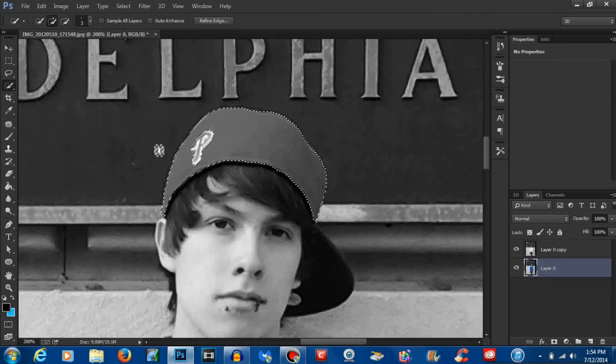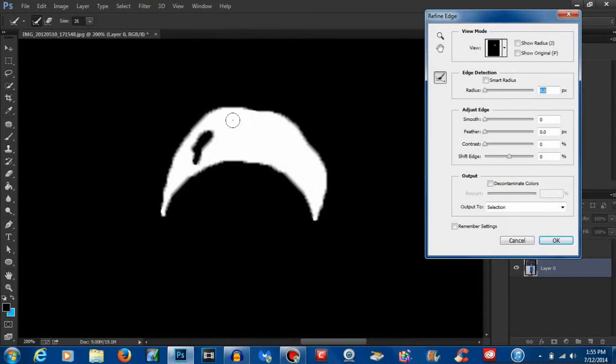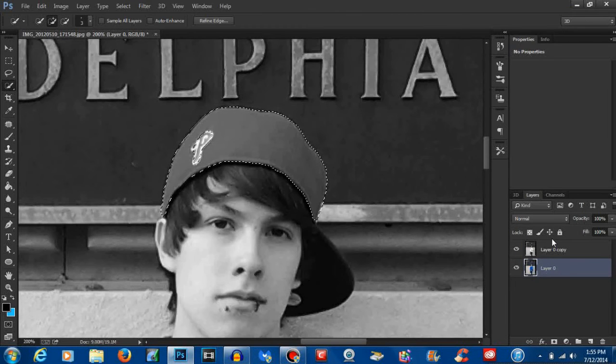Alright, that looks good. And we're going to hit Refine Edge, and what that's actually going to do is kind of show us our selection. And I would suggest not going any more than 10 to smooth it out. I'm going to do 8, and I'm going to up what we're selecting here just a little bit, because certain things might have not picked up and you don't want any blue left over if we're trying to change it to red.